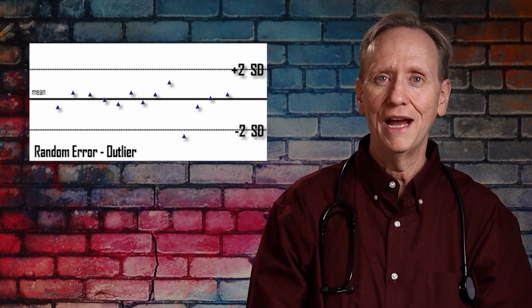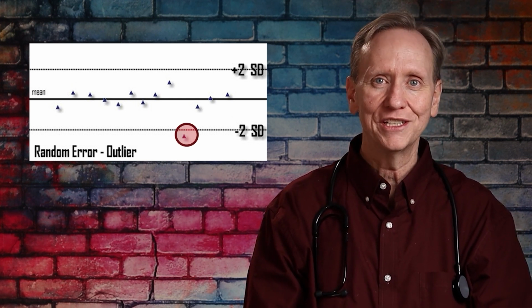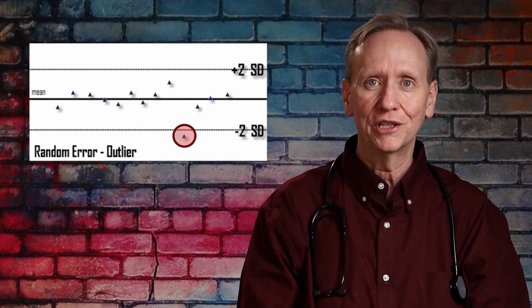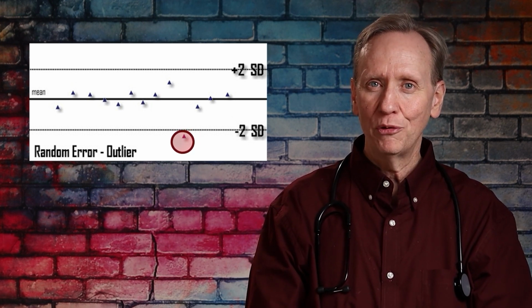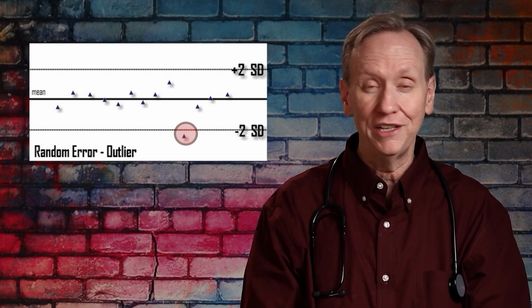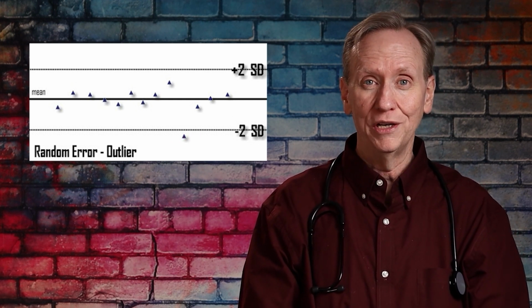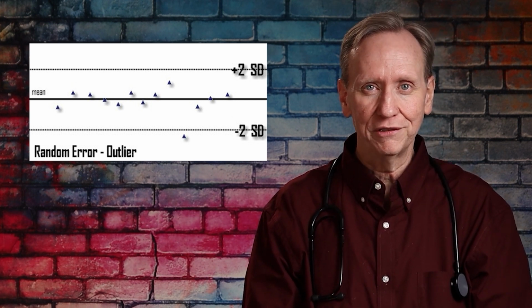Now, take a look at this one here. This is interesting. This is called a random outlier. Notice here that we have one point that is outside the upper or lower control limit. In this case, it's above it. As soon as that point happens, that would be considered out of control, except there's a caveat here. A lot of therapists and people who run ABG labs don't know this. In truth, here's a dirty little secret.